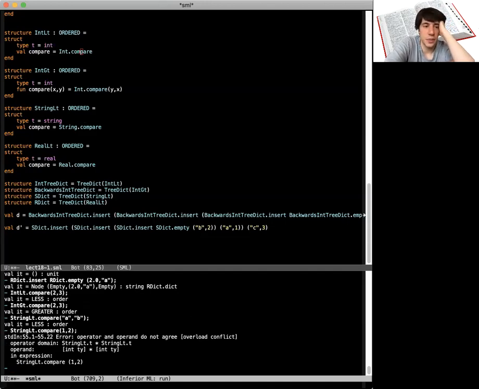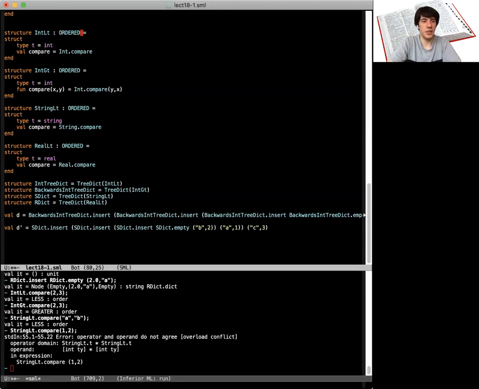Okay, so we want to be able to use the comparison function on any old values of type int or string that we happen to run across in the rest of our program. We don't want to be tied to just ones provided by this particular module.